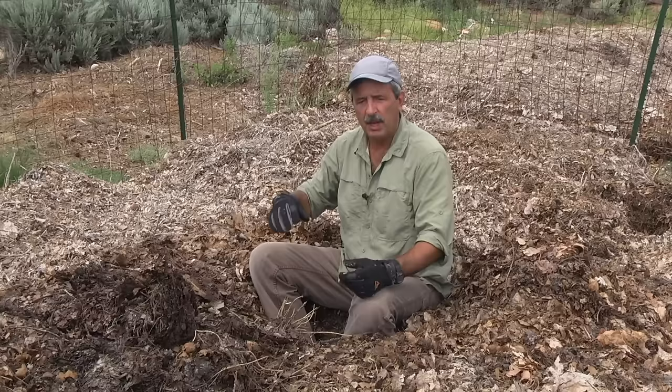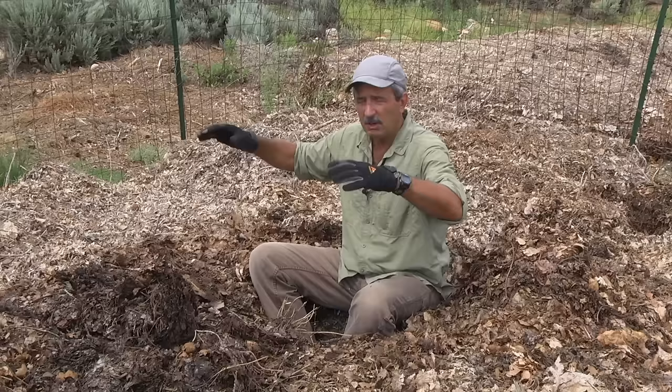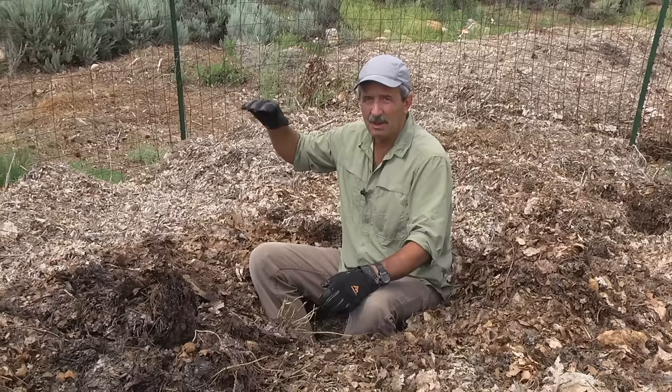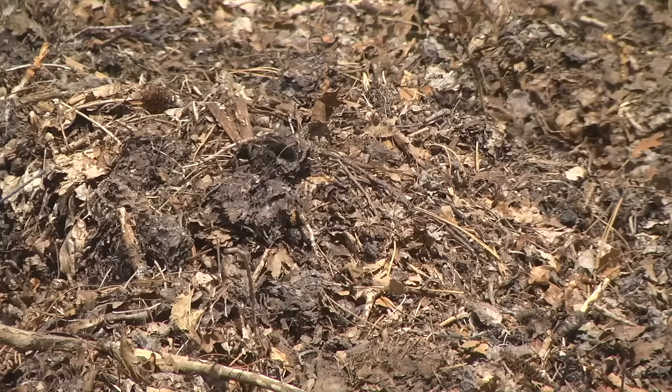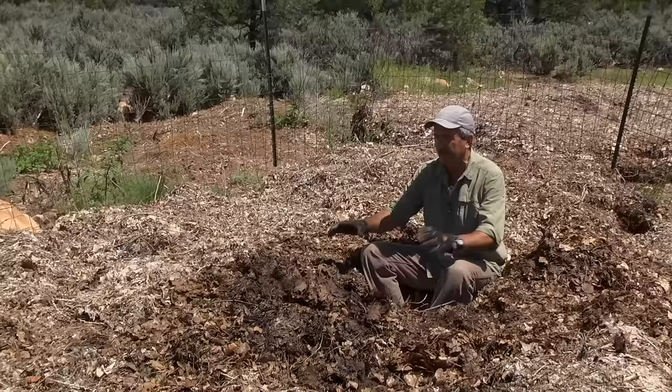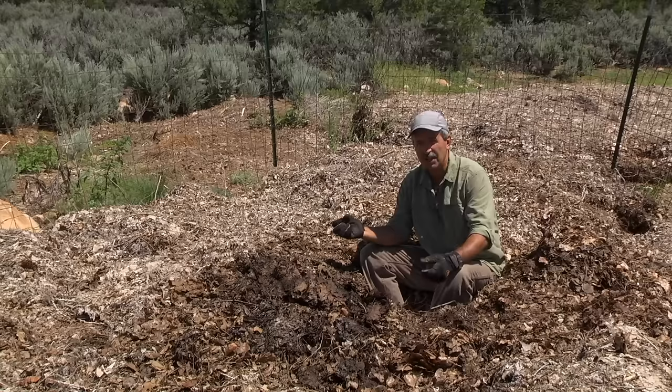By heating up that pile, we provided a protected environment for the entire winter. If you live in cold regions, this is fine to do under the snow. Once the leaf material gets to 90 to 100 degrees and is wet and already heated up with bacteria, it's going to pretty much stay there all winter — which it did. So those worms were quite happy. The 100-degree center where it was a little too hot, they would avoid, and they just migrate around to their sweet spots of temperature.